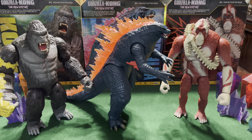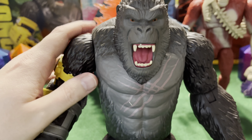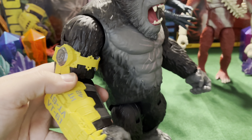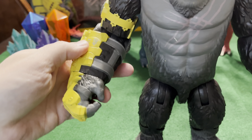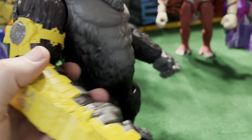Let's go ahead and start by taking a look at Kong. He looks cool. I got a tiny little paint defect in here that I can touch up — looks like a little bit of the tooth paint went on his gums, but he's cool. There's also a little bit of a paint defect here. And here's his new gauntlet, which looks pretty cool. In the trailer, you can see him using it to punch something that got thrown at him.